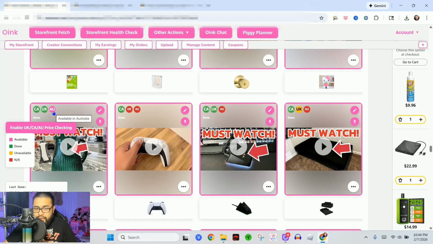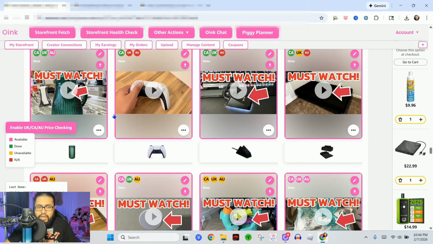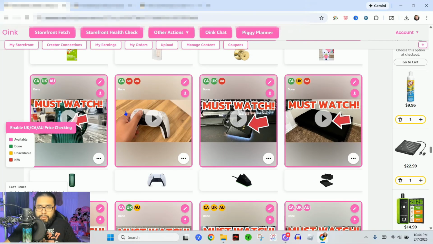If they're still pink, that means I either couldn't find the ASIN at the time, or whatever, right? And that's something too: when you're going through these videos and the browse history trying to find these ASINs, don't waste too much time, okay? Don't waste a whole 5 minutes looking for this ASIN or that, because chances are it's not going to be worth it. Now if it's a product that sells well and is doing well for you in the US, then sure, you could take an extra minute or two. But if you can't find it, just leave it, ignore it, move on to the next one, and just go from there, okay?